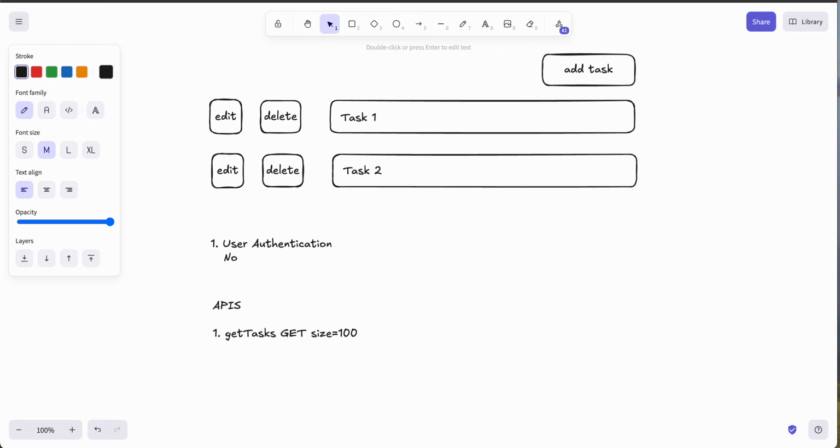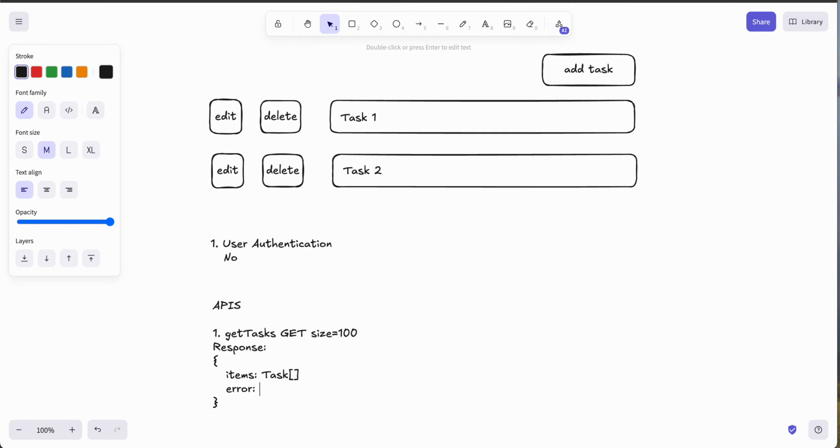So it will be a get request, and the response will contain the tasks. We can just call it items. Items is an array of tasks, and in case of error we will have an error string.